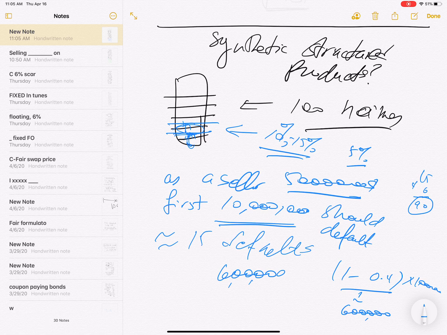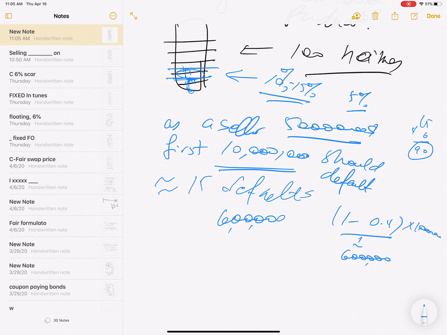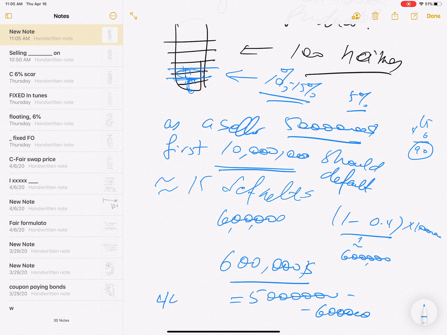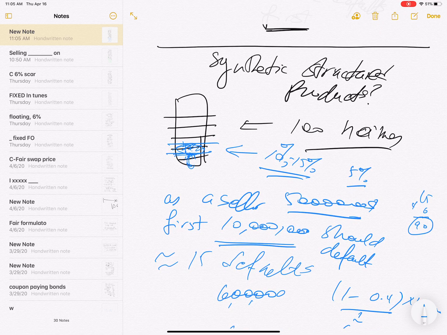Now, the first 10 million was wiped out, and the next default is when you become liable. So if the 16th or 17th default occurs, let's say the 17th default, you're going to pay $600,000. Then the $5 million pool is reduced by $600,000, so you're now liable for $4.4 million. The next one occurs, etc. Now, let's say you have enough defaults to wipe out this $5 million. Do you care about further defaults? No, you don't. You just care about this chunk.